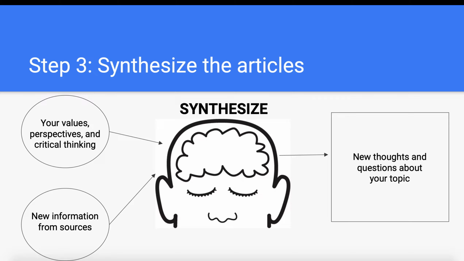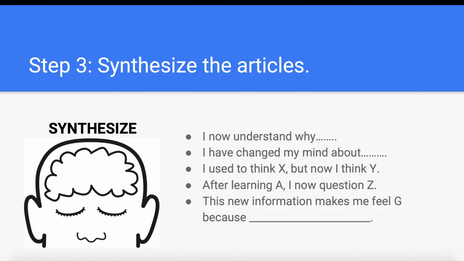We want you to understand what synthesis is. Not just simply summarizing, that's not effective, right? We need to understand how to take in information and create new information or new questions for our industry, right? To be critical thinkers and to be productive employees in whichever industry we're going to be in, or just citizens or change makers, right? So with that in mind, when you synthesize, you might have questions or new ideas such as, I now understand why, I have changed my mind about, or you have the formulas there. I used to think about X, but now I think about Y. Or after learning A, I now question Z. It's really just a revelation that you have after reading the articles.